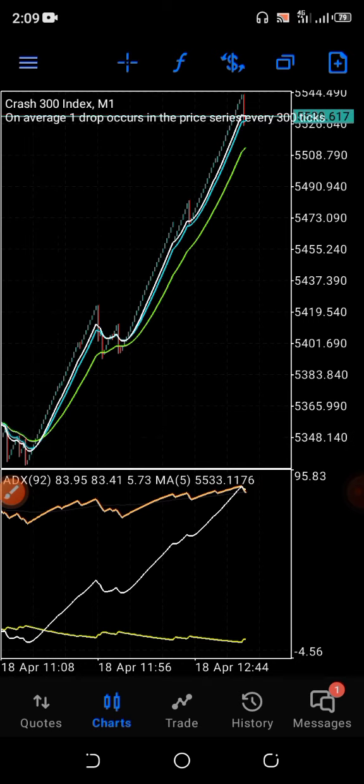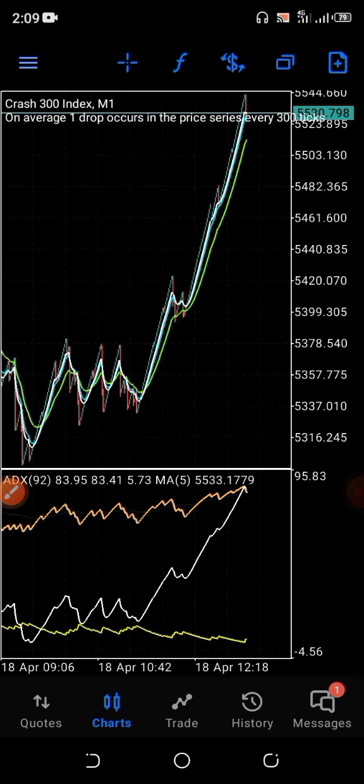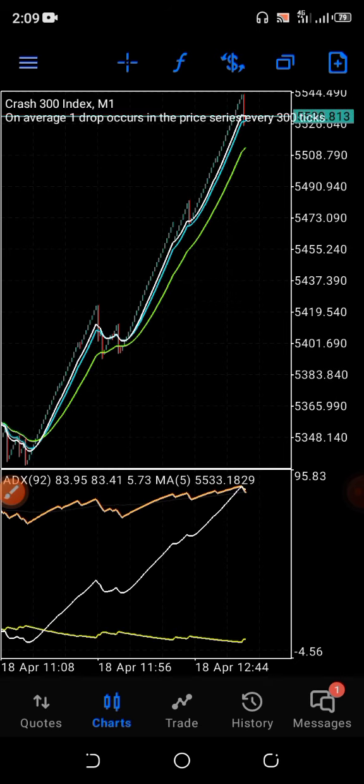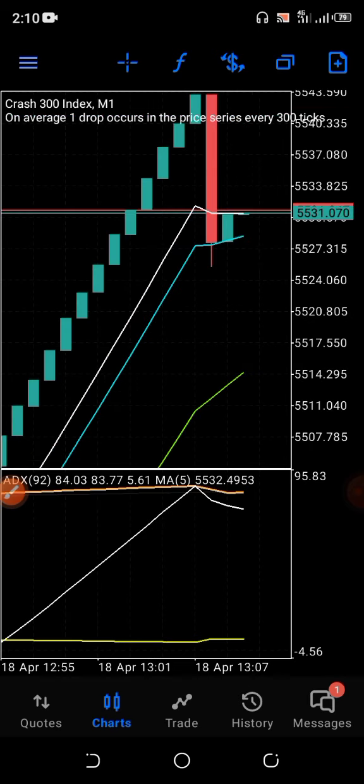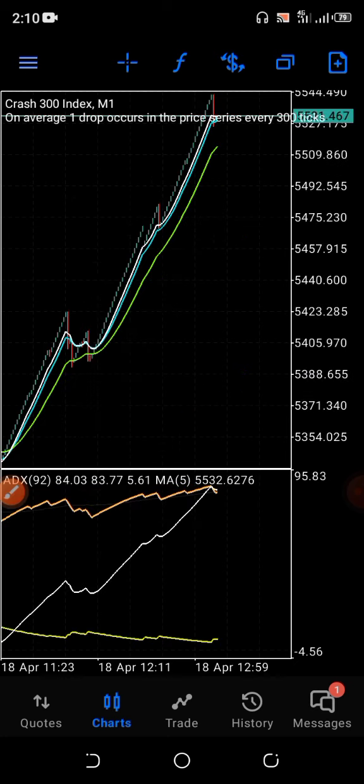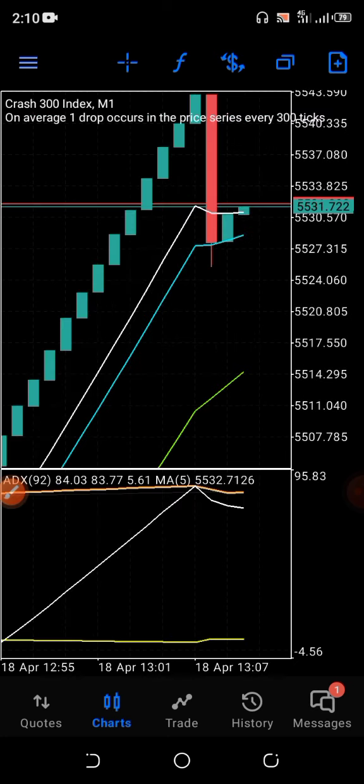So what time frame should I use? What zoom level? Just zoom out once, then zoom in once. If you zoom in, that is the right one to use. Then when you want to be sure, zoom out completely. When you want to be sure that this thing has really touched that place, zoom out completely to see if it has touched that place. Like what you are seeing here now, it has touched.